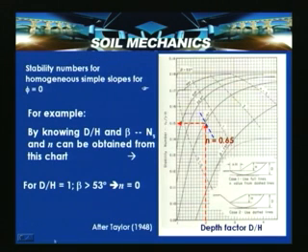So, this is indicated in this particular slide after Taylor 1948. Depth factor d by h is given and stability number Cr by gamma h, which is shown here. And here two cases. Case 1, use full lines, n value from dashed lines. So, this n value is nothing but n times h.